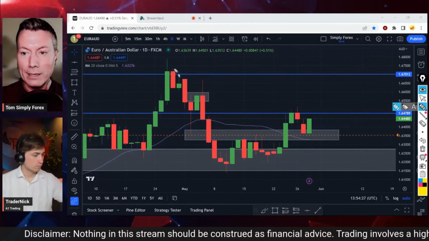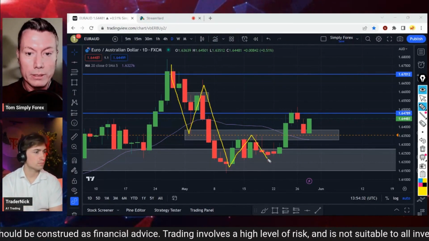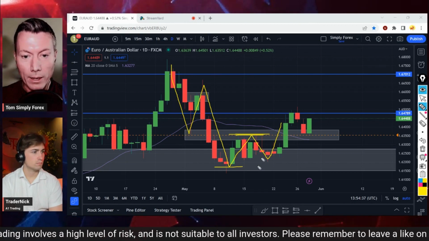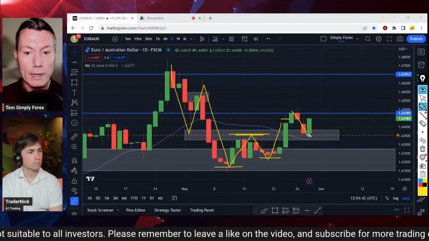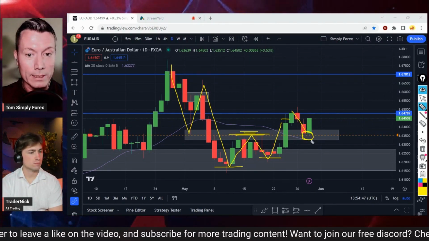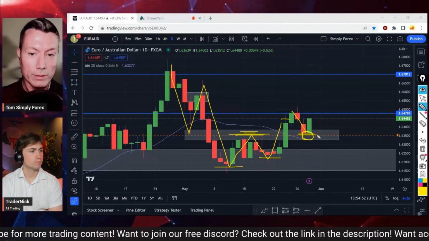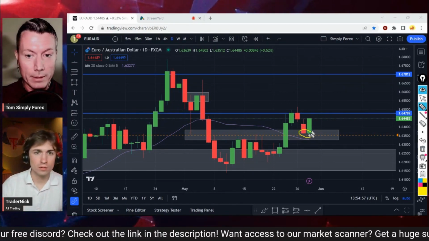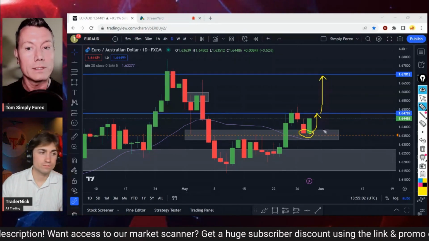And then if we drop down to the day chart, I just love this area of value. So we was in a downtrend as far as I was concerned until we started breaking these highs. We were getting higher lows, started to get higher highs, and now it's just retraced back into this area of what was once resistance is now support. I love this pattern. And it just represents great value in here. And I've been in this trade, looking to take it to potentially one of these targets.